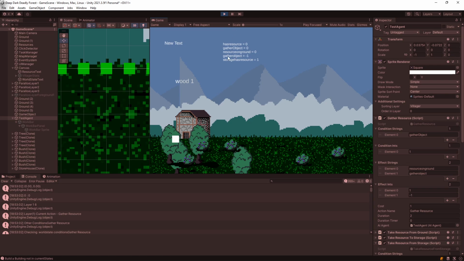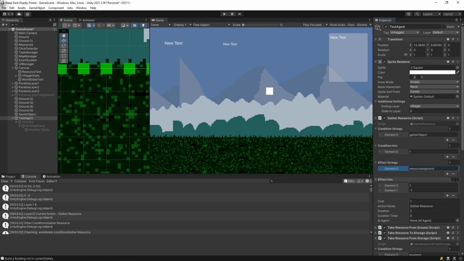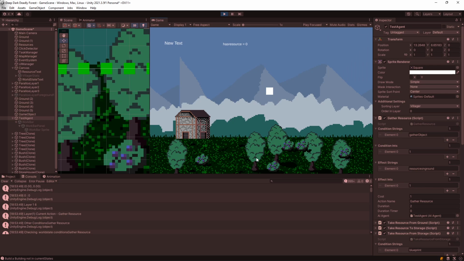See, where's this gather object is -1? Let's see. After gather, so right here, let's get rid of this. Let's play it again. So when I click on here, watch what it goes that way. Okay.